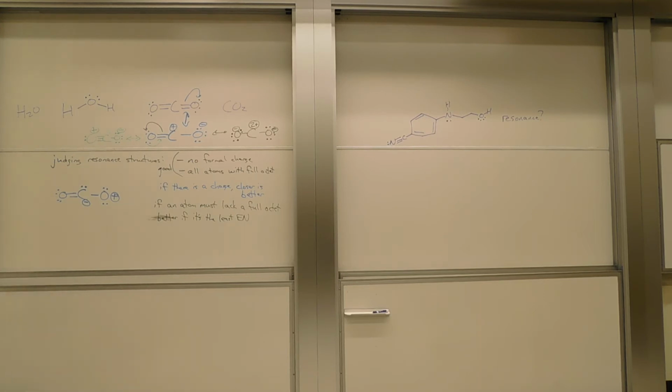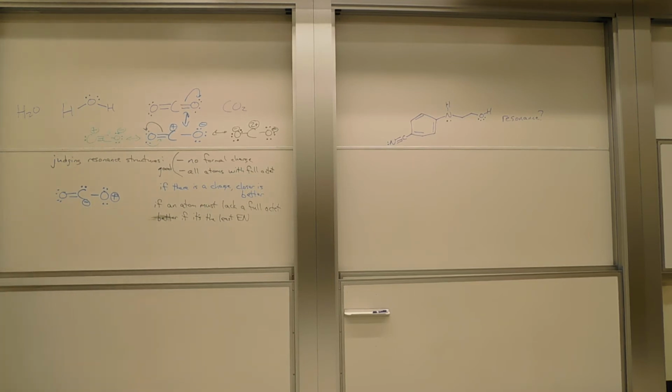The blue structure I just drew on the middle left-hand board is also a resonance structure of carbon dioxide. It's a stupendously crappy resonance structure of carbon dioxide. The most electronegative atom lacks a full octet, and the least electronegative atom has a negative charge. If carbon and oxygen are sharing electrons and they decide to stop sharing, the carbon's not getting those electrons. The more electronegative atom is going to take the electron.